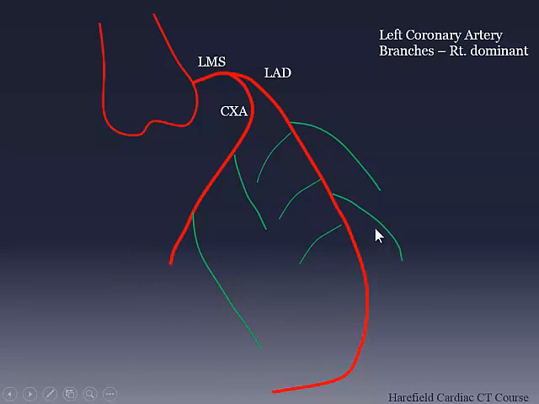Okay, so LAD. For those of you who do angiography, you know that we divide up the LAD in proximal and mid based on the septal or the diagonal branches. So usually you'll get a left main stem, which is the kind of conduit that then divides up into the circumflex and the LAD. And it will be easy for you to identify it if you follow the rules where the circumflex is always the most posterior, and the LAD must be running in the anterior AV groove. Okay, so the circumflex gives off certain branches. They're obtuse marginal branches, just called 1, 2, 3, whatever. The LAD, diagonals, 1, 2, 3, whatever.